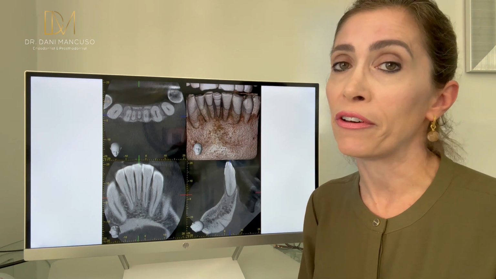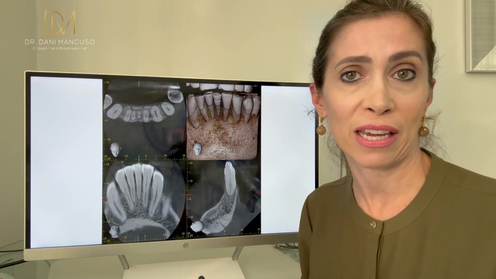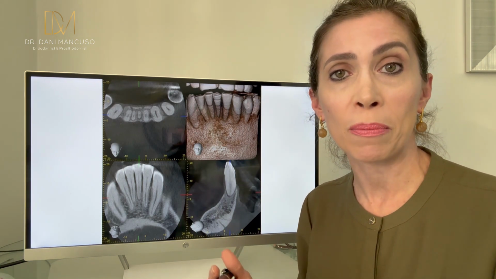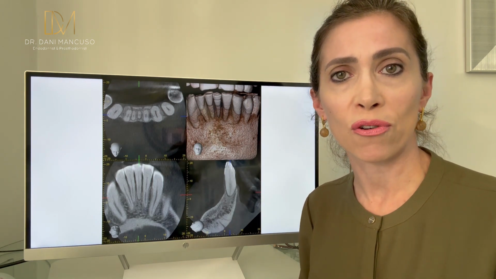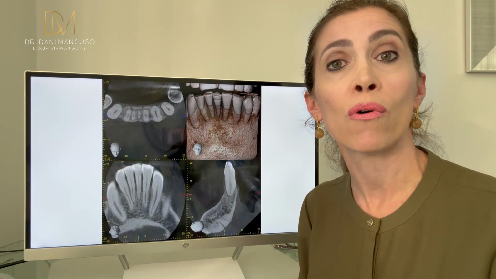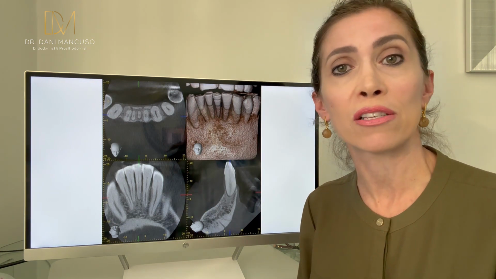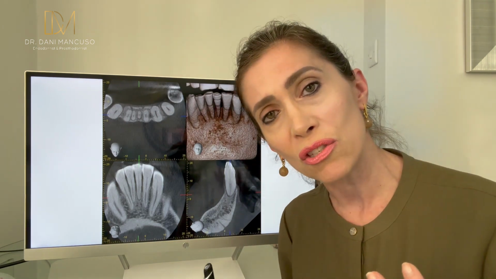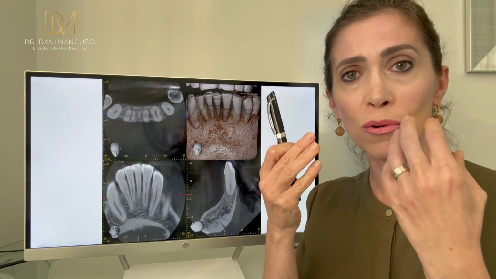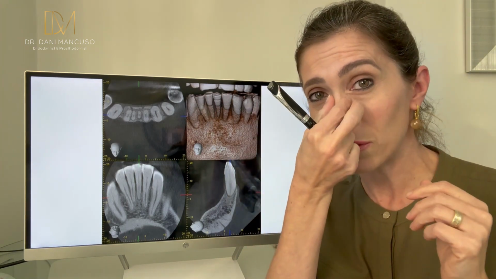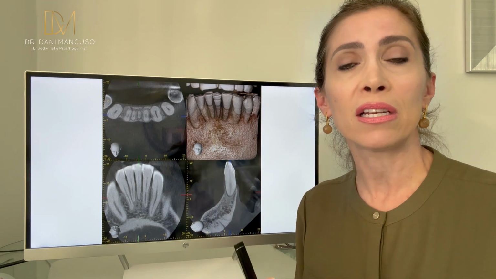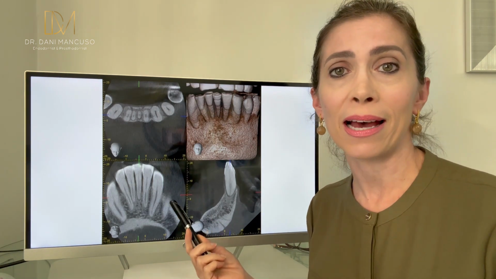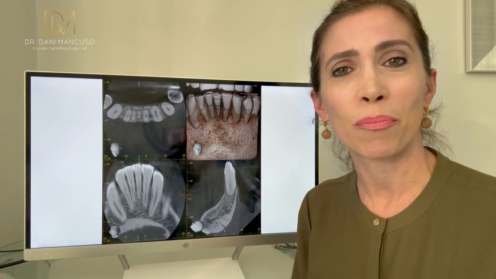For you to find it, the first thing you need to have is the magnification. Either you have a very good pair of loupes, like probably higher than 3.5, or you go for full microscope, which is the ideal if you are a specialist endodontist or a special interest, or if you do lots of endo. It's more comfortable, the posture is a lot better. You don't need to stress your neck with the heavy loupes, even if it's balanced. Sometimes it's quite heavy on the nose. So invest in the magnification if you can, because it will make a huge difference in cases like that that look very easy, but that you can be surprised when you go inside.